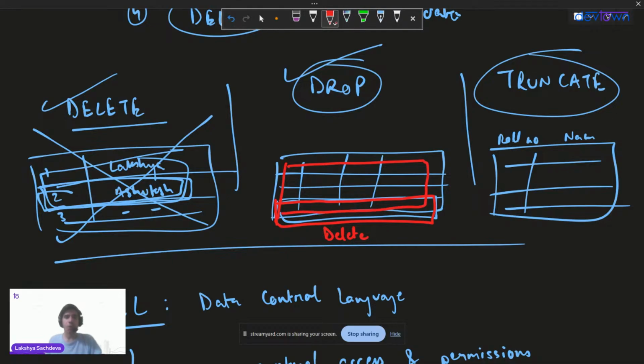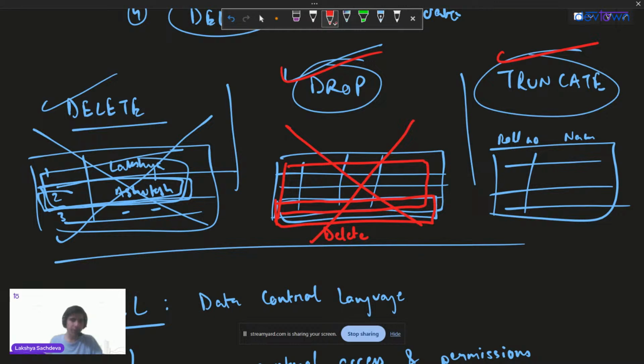If I want to delete all of the data in my table, I am going to use truncate. But if I want to delete the complete table, where I don't even want the structure of my table, I will use drop.